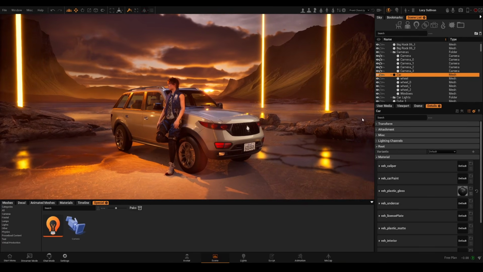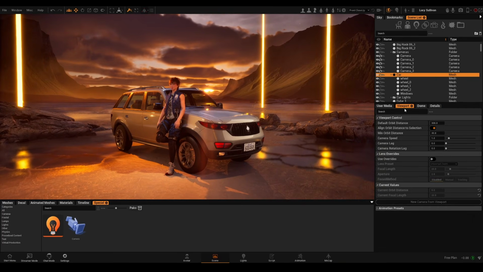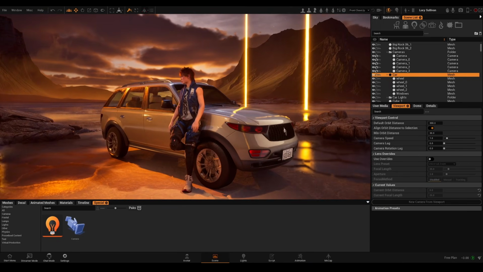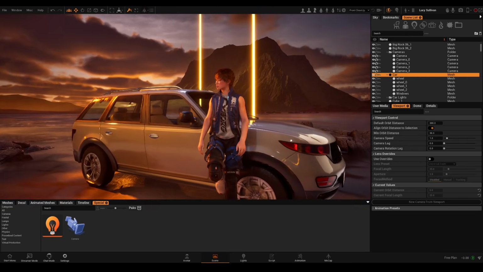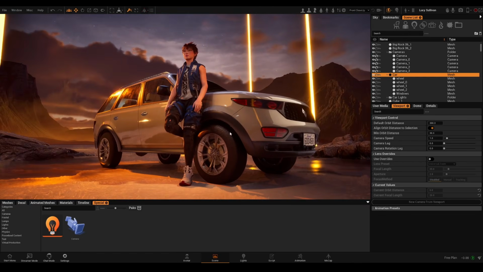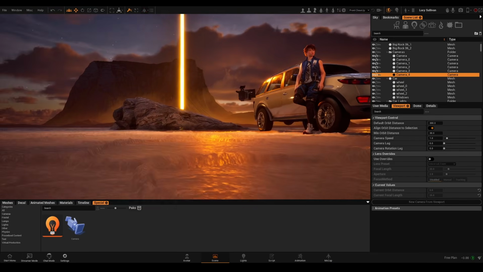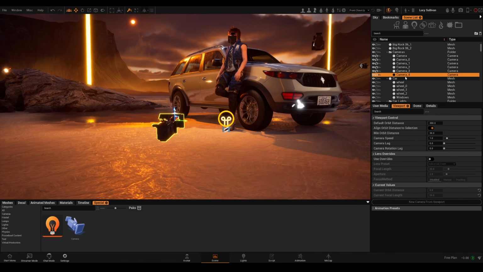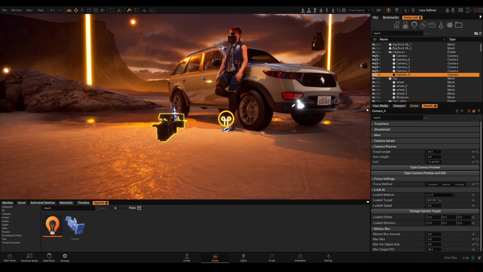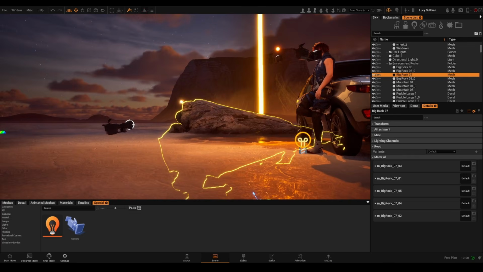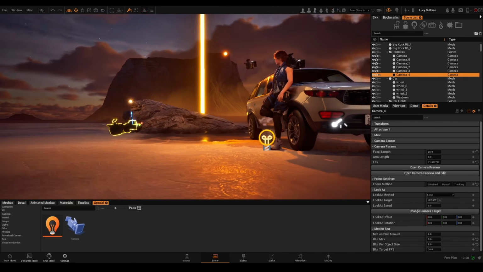So let's go to our Viewport tab here. And let's place the viewport, let's say, around here. And now, clicking this icon here in the Viewport tab, you can create a camera in the same location as your viewport. So let's click it here, and as you can see, we have created a new camera that appears in the scene list. And with that selected, we can go to the Details panel and start tweaking our camera.